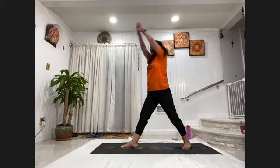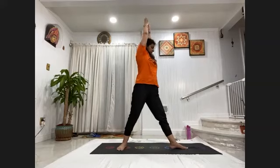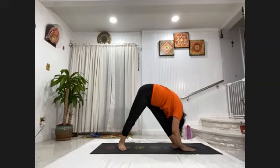Let's do it for the other side. Keep the arms in the same position. Turn the left foot out and the upper body also to the left, right foot slightly in. As you exhale, stretch forward and come down on the left leg. Parshuddhanasana. Chest close to the thigh, and hands by the side of the foot, or you may place the hands anywhere on the leg, keep the knee straight.